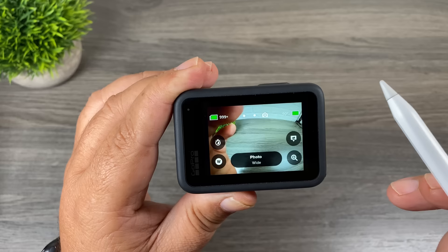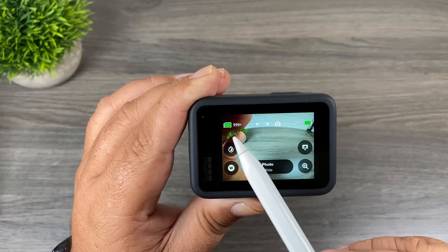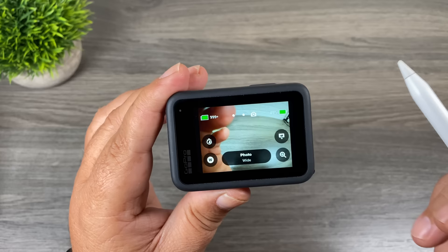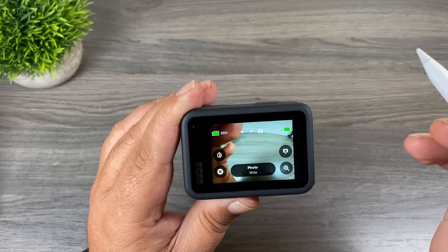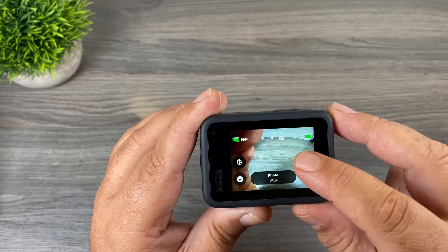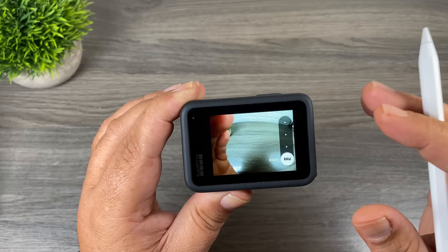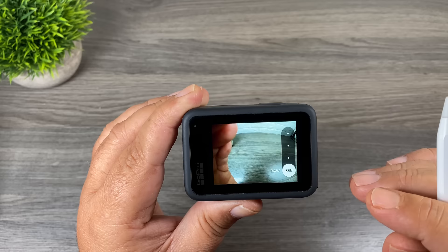Let's take a quick look around the menu. We have a battery indicator showing remaining power. At the top is what mode we're in. On the left is how much storage is left — in photo mode it shows we can take at least 999 photos, and in video mode it shows how much video we can record, changing depending on your memory card size. The first button allows us to set what kind of photo we take. By default it's Standard — a regular photo. We can swipe down to Raw, which captures more data but creates larger files mainly for heavy editing in applications like Lightroom. If you don't plan on heavy-duty editing, I wouldn't recommend shooting in raw.